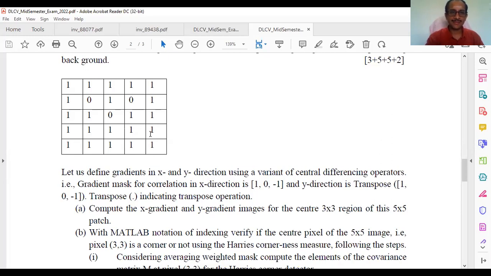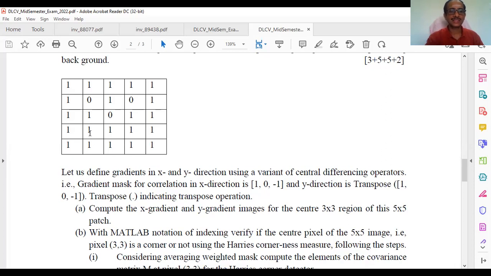Once it is a symmetric mask, what we do is perform correlation or convolution, and the score of correlation will be higher. So it's not that the correlation directly gives you the solution. Correlation will give you a response value at this location, at this location, at this location, and so on. But the correlation being high or above a threshold, if you consider normalized cross correlation, then it is above 0.8 or whatever. So it is in the range -1 to 1 or 0 to 1. If you consider all positive, 0 to 1.